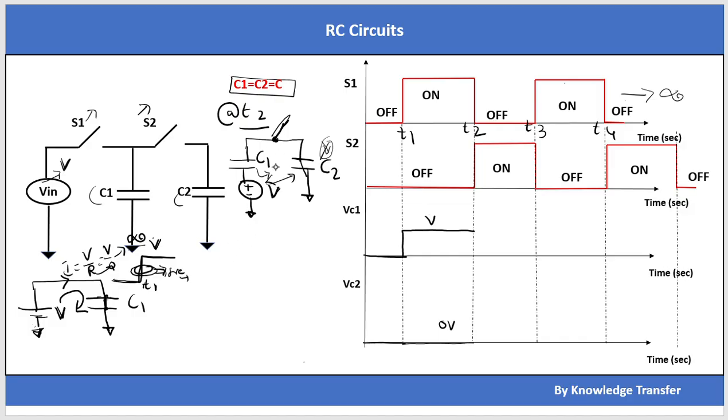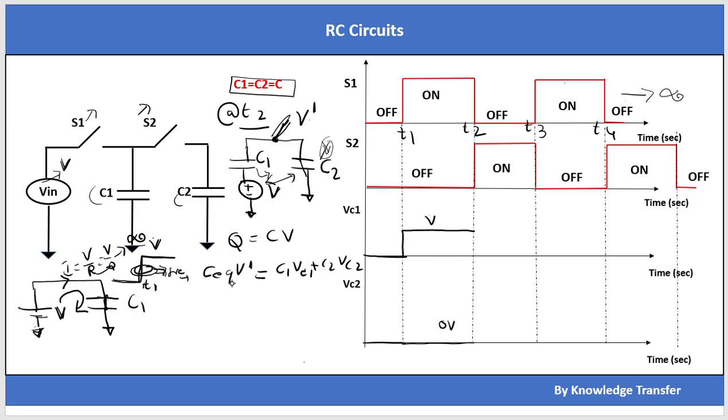So we need to balance this charge between C1 and C2. How this will get balanced is based on the capacitance values. Let's find how it will be. Q is equal to CV, and if I take this node, this C1 and C2 are in parallel, so I can write C equivalent. So this will be C equivalent and V. Let's take V dash as the node voltage. V dash is equal to C1 into VC1 plus C2 into VC2, divided by C equivalent.